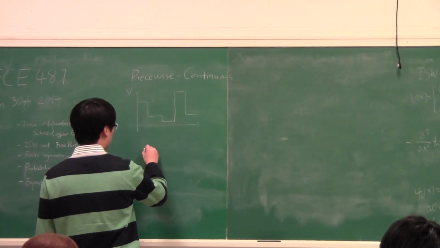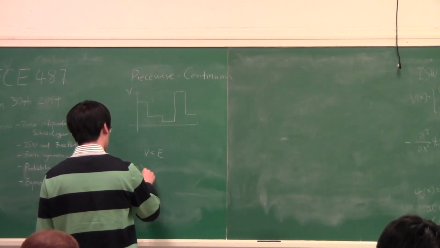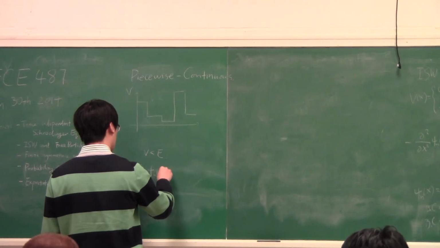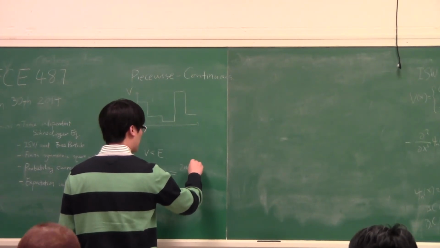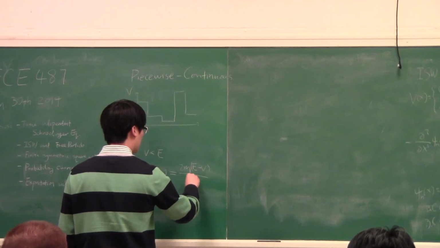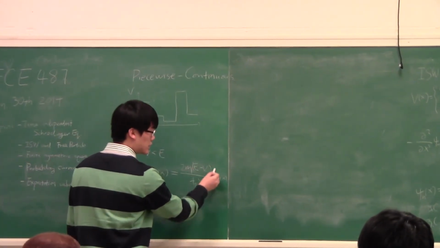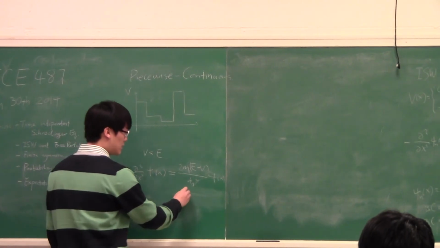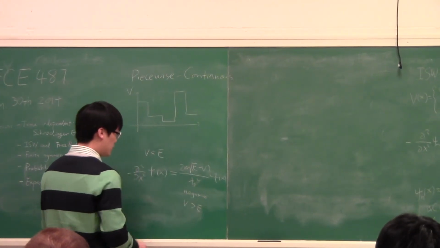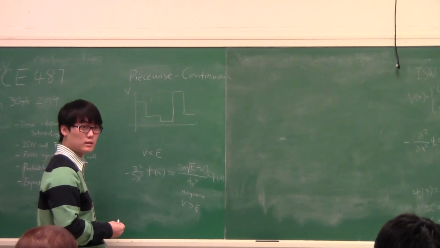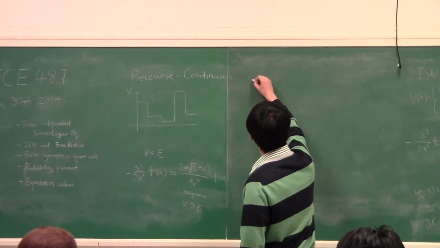So if V is strictly less than E, I write down the Schrodinger equation for a constant potential. For a constant potential, this amounts to simply subtracting V from E. There's no essential difference unless the sign of this changes. When the sign of this changes, this is negative, if V is greater than E. Then you have negative on both sides, and you know that you no longer have a complex exponential. You have a real exponential.